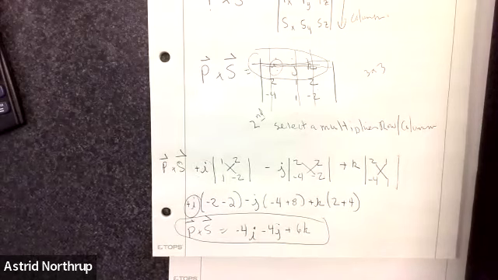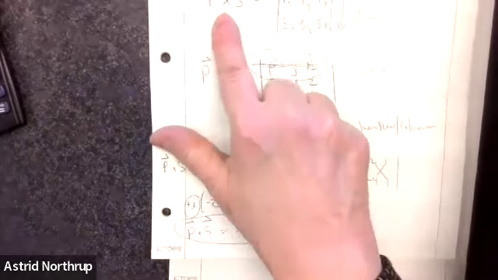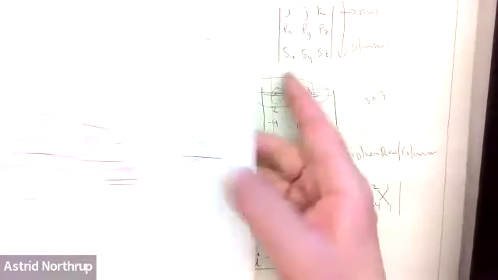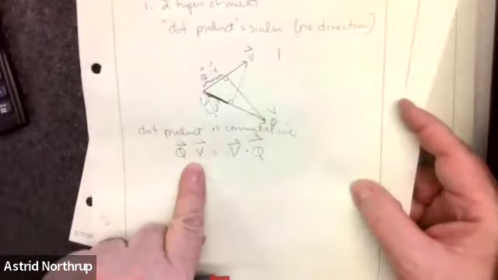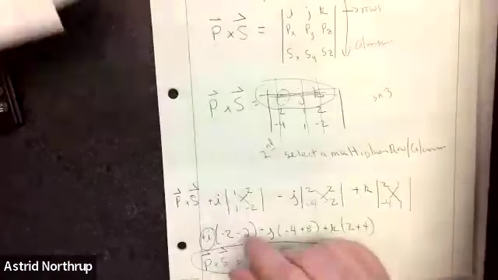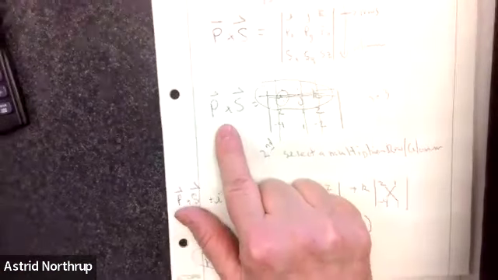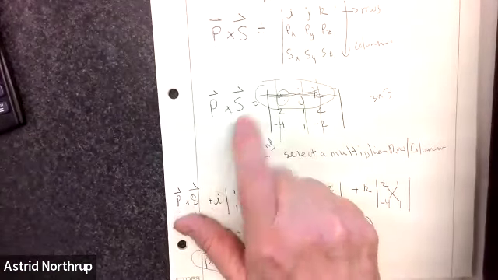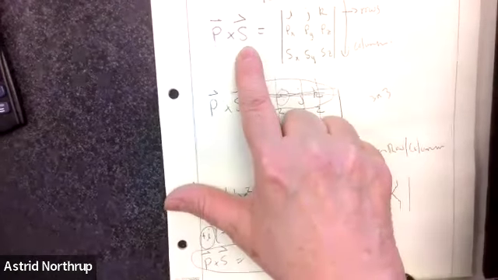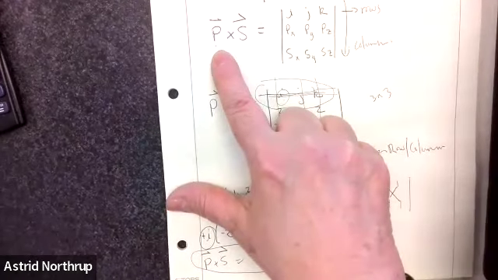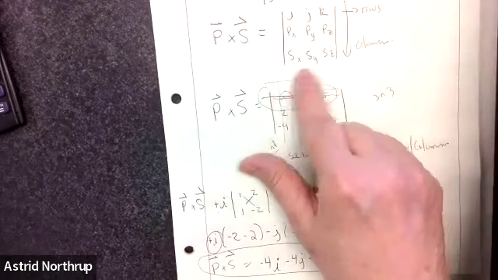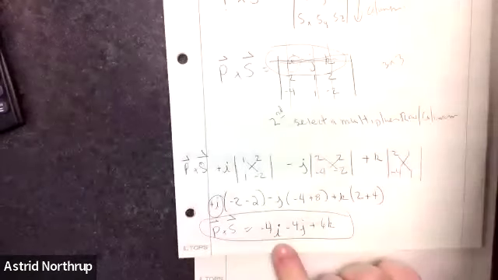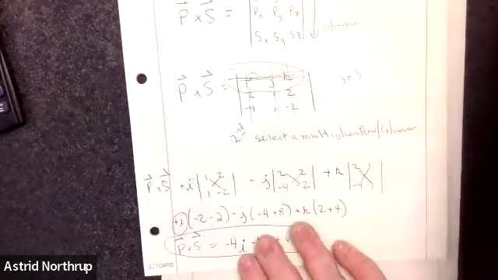Okay, now, oddly enough, like we talked about, dot products, scalar products, are commutative. So Q dotted with V is equal to V dotted with Q. Cross products are not commutative. If we had here instead S crossed with P, the S terms would be here, the P terms would be here, and every one of my numbers here would have the opposite sign.